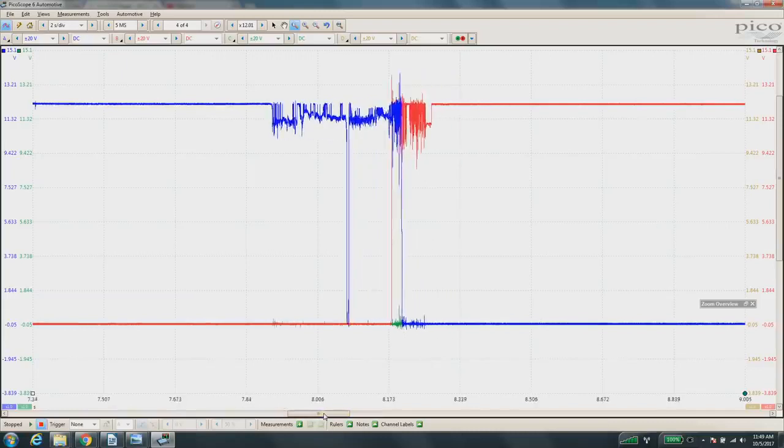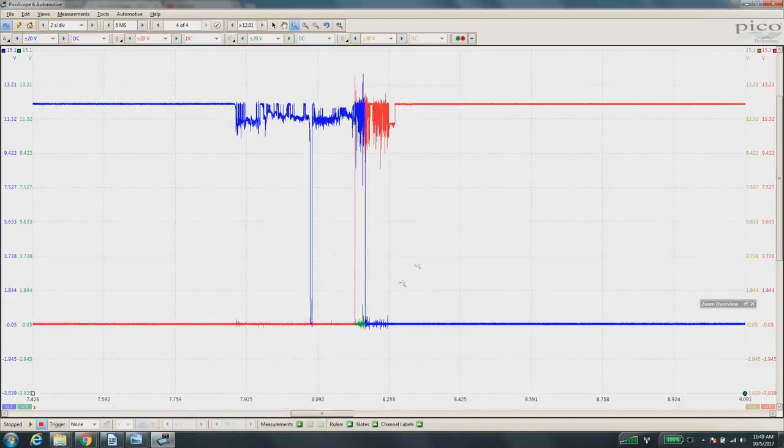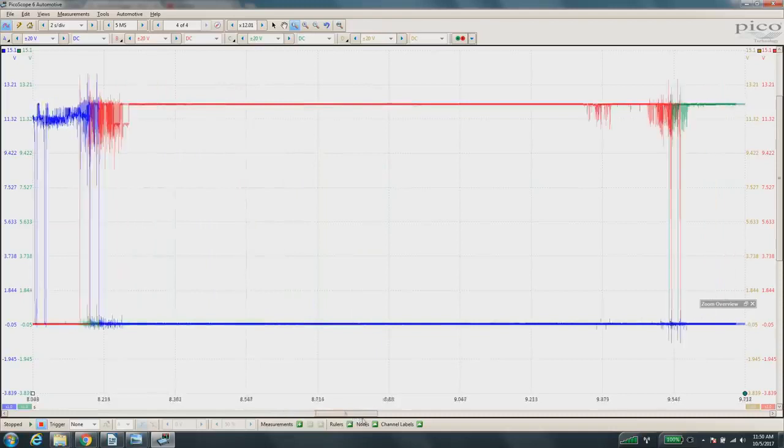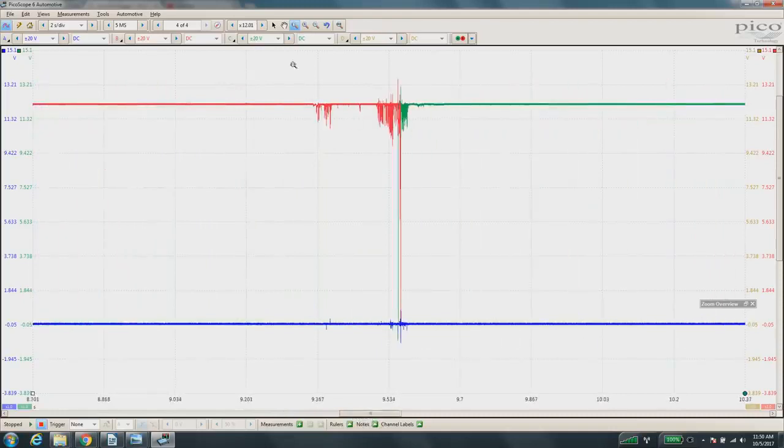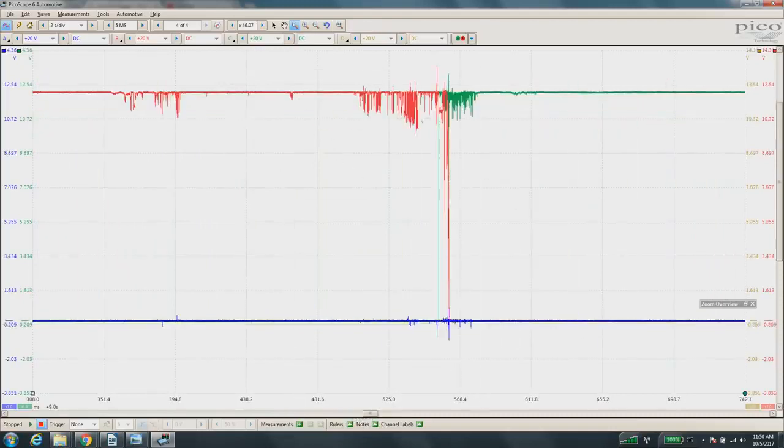This is what we're using a lab scope for. This right here is seeing what we couldn't see with a scan tool, seeing what we couldn't see with an ohm meter. This is the reason we use a scope. We want to look for this noise, this dirty signal, this mess, because if this mess gets worse, this is where our problem happens. All right, let's look at our other positions. All right, these aren't as bad. A little bit messy in reverse, a little bit messy going into neutral, but not horrible.